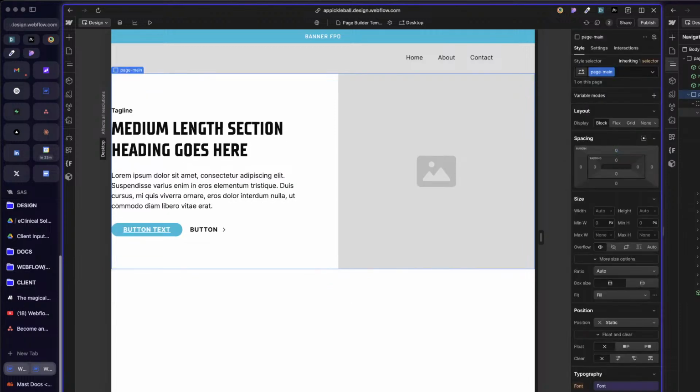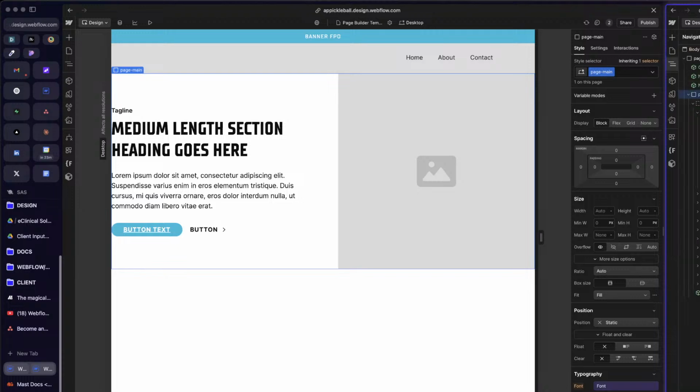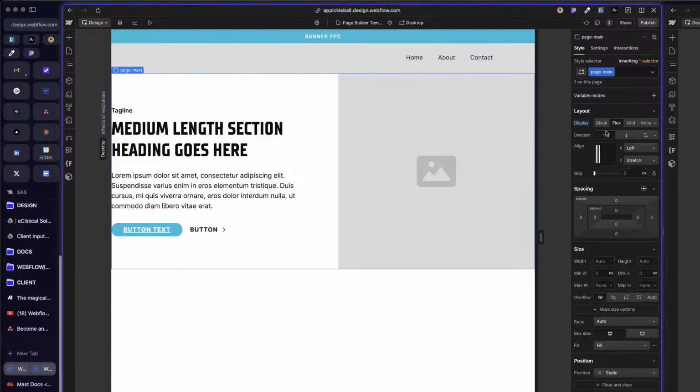Just gonna reset. So with mask page main, they do a flex direction of column. I actually don't know why they have flex direction column, but they do.